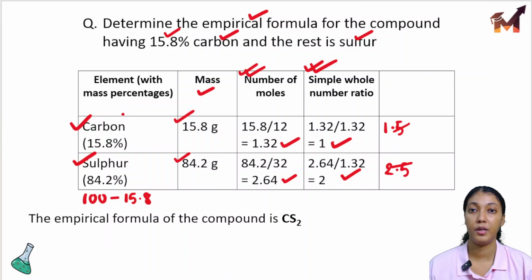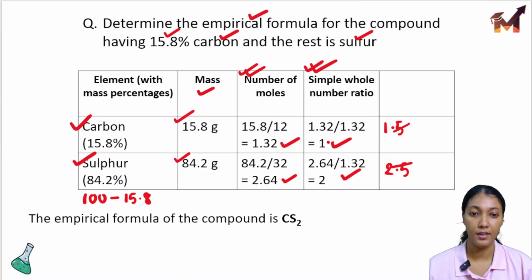तो फिर से एक बार स्टेप्स को रिपीट कर लेते हैं. पहले एलिमेंट्स और उनके मास परसेंटेजेस लिखेंगे, वहां से हम मास कैलकुलेट करेंगे which will be the same in value. उसके बाद हम नंबर ऑफ मोल्स निकालेंगे, very important, by dividing each element's mass with its atomic mass. तो given mass by atomic mass करके हमारा मोल्स निकलेगा. और इसमें से सबसे जो छोटा वैल्यू होगा, छोटे वैल्यू का मोल होगा, उससे हम बाकी सारे वैल्यूज को डिवाइड करेंगे. So this was the lowest value, so we divided this one and this one with 1.32 and we got our simple whole number ratio.